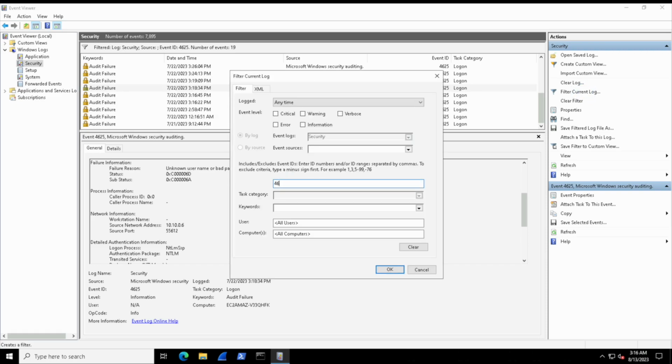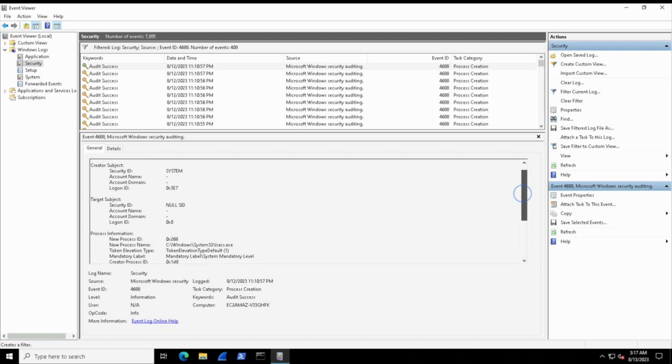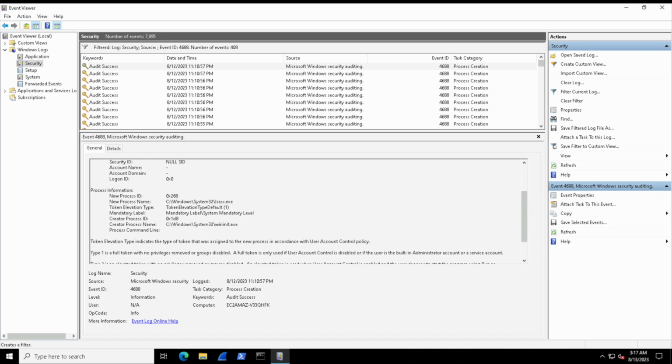But there's another one, a 4688, and this is for new process creation. In this type of event, we get context of what happened after the logon success or failure. We can see over here that a new process ID was created, and we can see the process name as well. And lastly, we can see the creator process ID, and that's where it originated from. Now we've seen those process IDs before, but they haven't looked like this. And that's because it's in a bit of a different format.